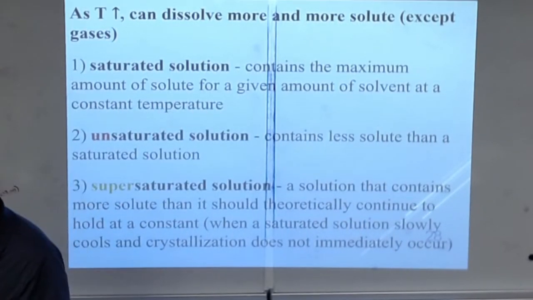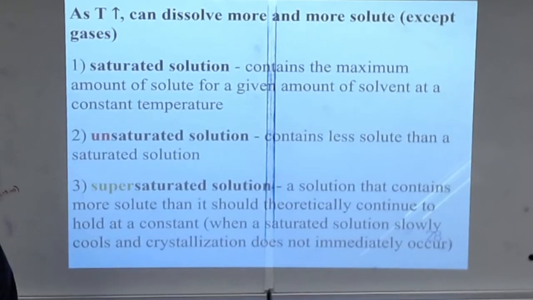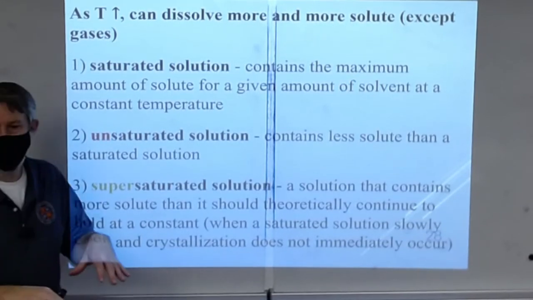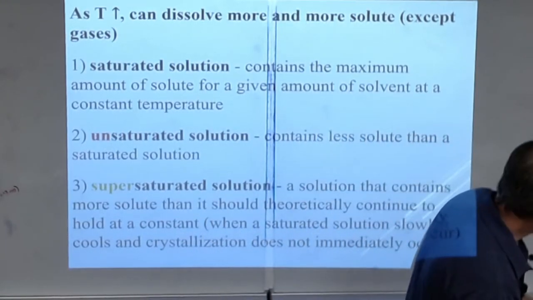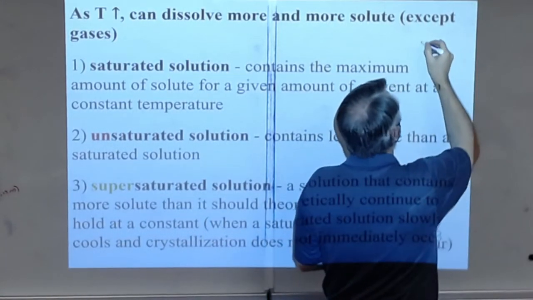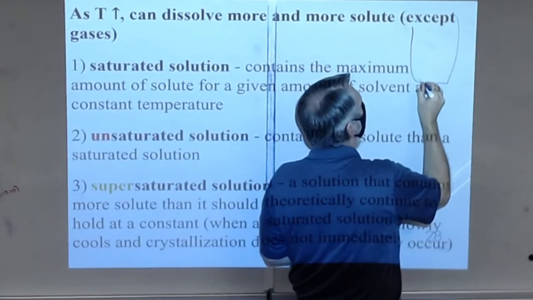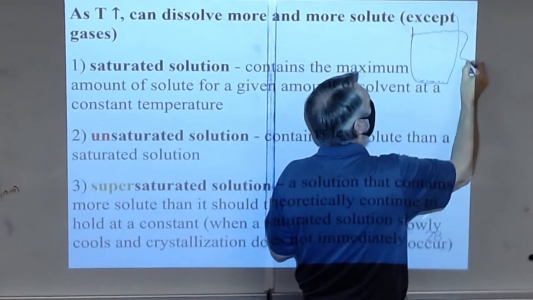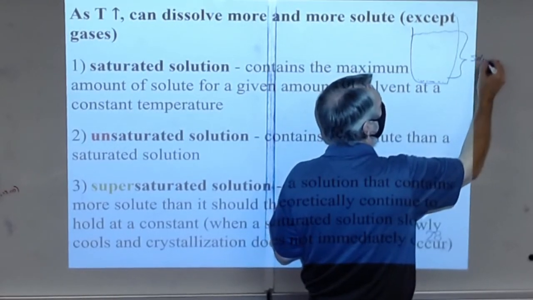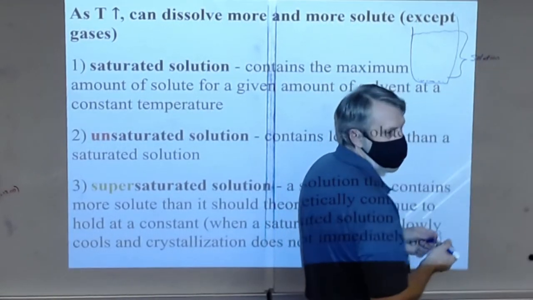But then I put that third pack in there and I start to stir it, and as soon as I stop, stuff falls to the bottom, right? So when I get to that point, I now have my glass here. I've got some sugar at the bottom here. This solution is said to be saturated.